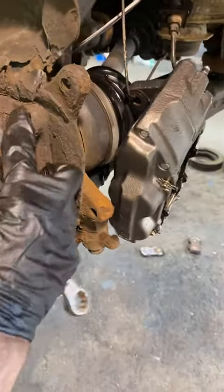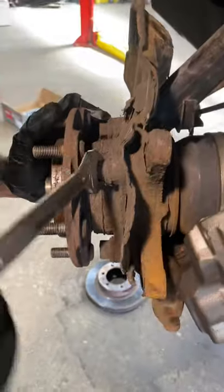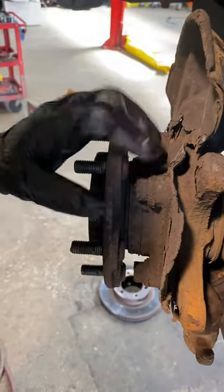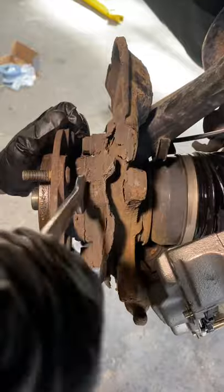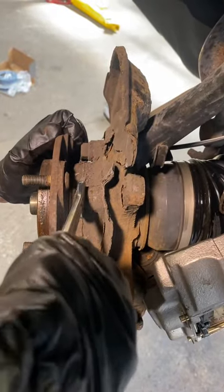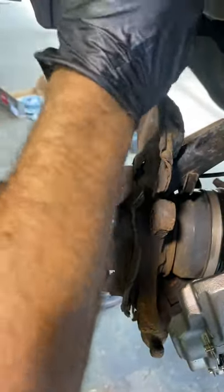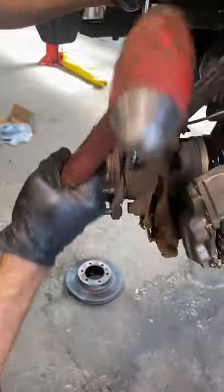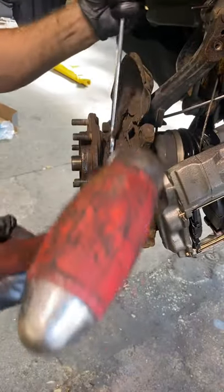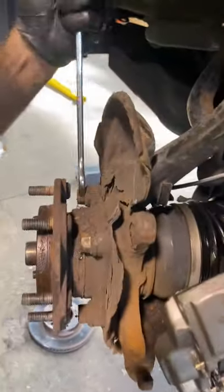And then this one's got four bolts that hold it to the knuckle. This one's really rusted out. These are supposed to be 17 millimeter bolts, so get yourself a 17 millimeter wrench. And this one looks like we've got to work some of the rust off and get that in there nice and snug. And then what I like to do is just give it a nice little whack up here until you break that loose. You want to do that to all four of them.